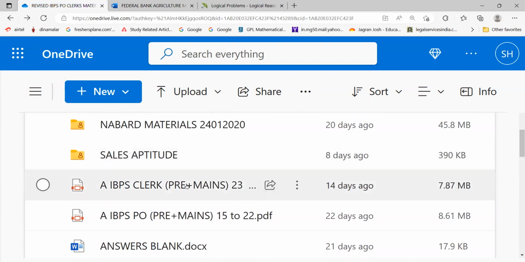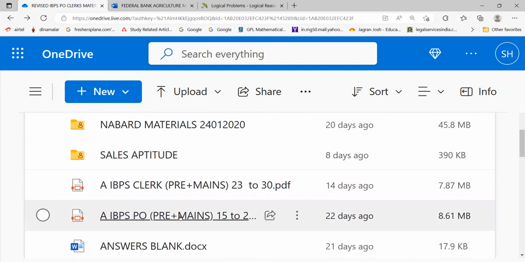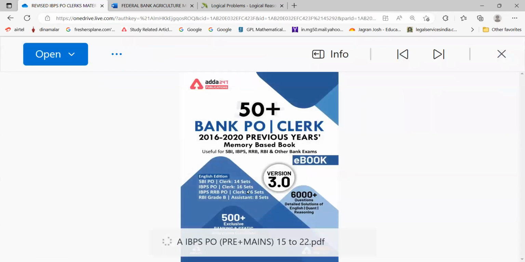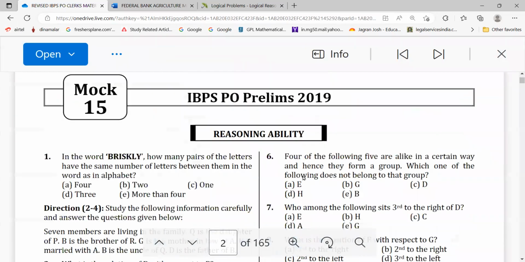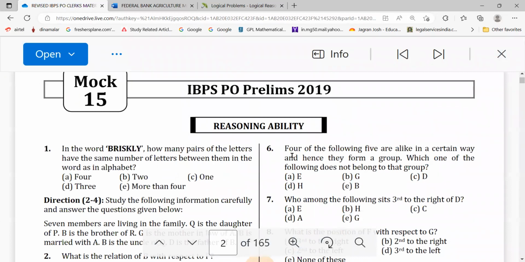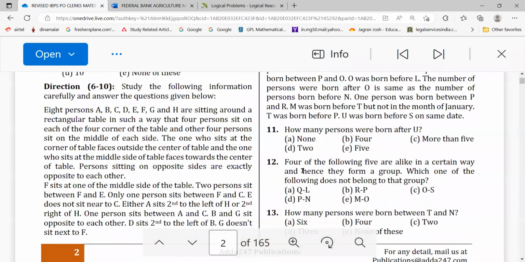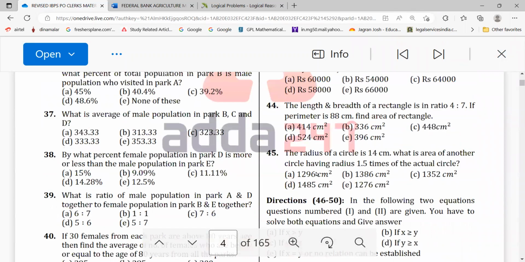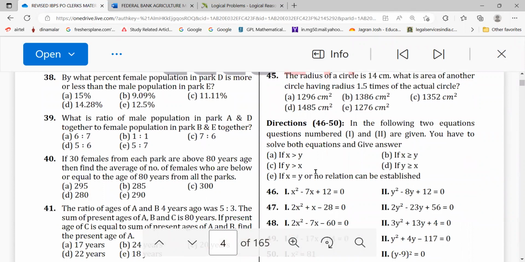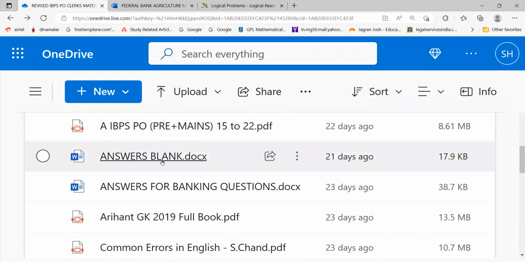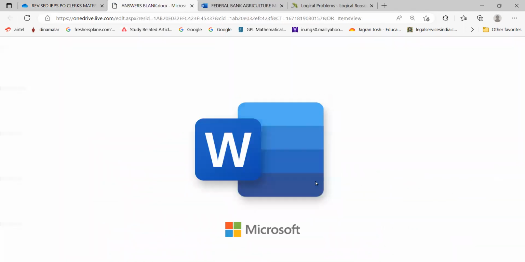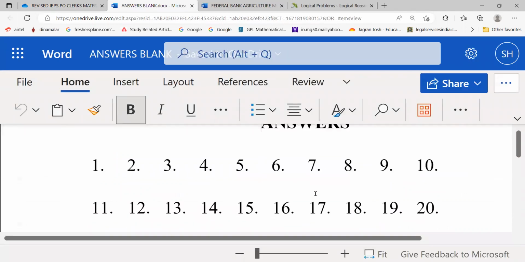Then come to this one. I suggest you take this paper book. Here I have given you model papers. Do only 1 or 2 model papers. That will do. Here, of course, 100 questions will be there. So please prepare for only 2 model papers. That will do. Next, other things completely ignore.